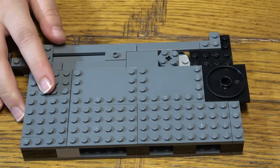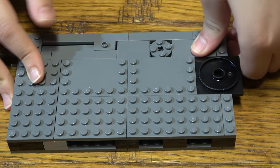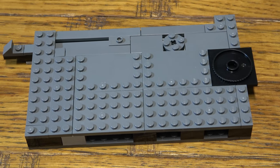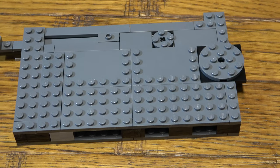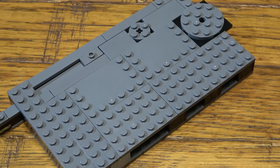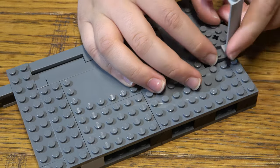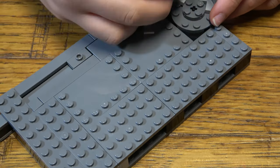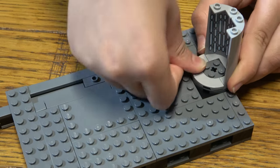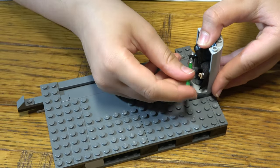Place this here, this here, this here. Then of course we make the minifigures and that's done and dusted. Place this here. This onto here. Place two of these here like so. Then two of these. Then we have to place Luke in here. Luke goes in here.